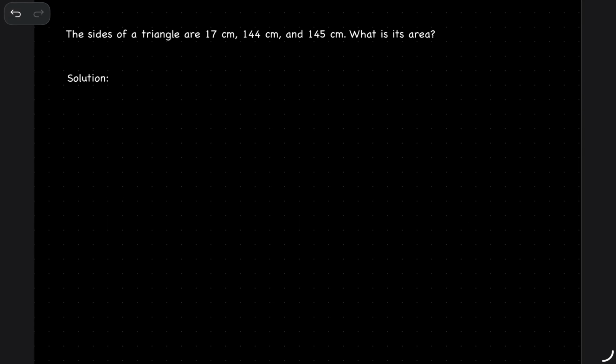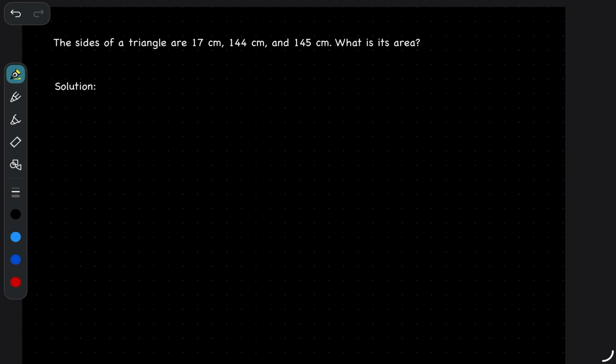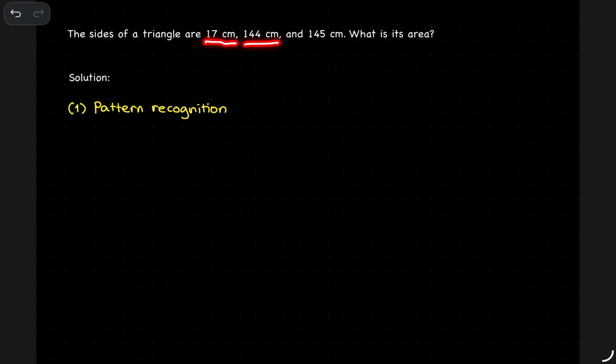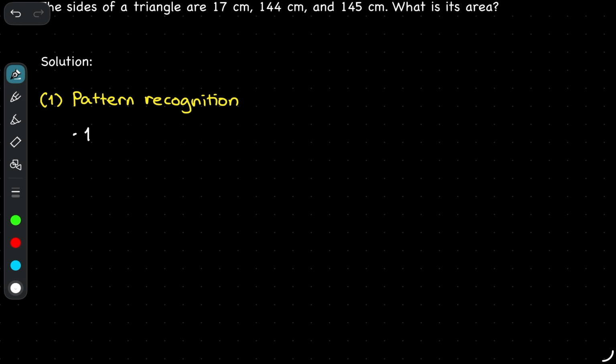To give you another insight on how to solve this, we start with the following first step. For problems like this, the first thing to do is to observe and see if there is a certain pattern here. What do I mean by that? In these given numbers, what is something interesting that we can find? Well, take note that 144 and 145 are consecutive numbers. So let's take note of that.